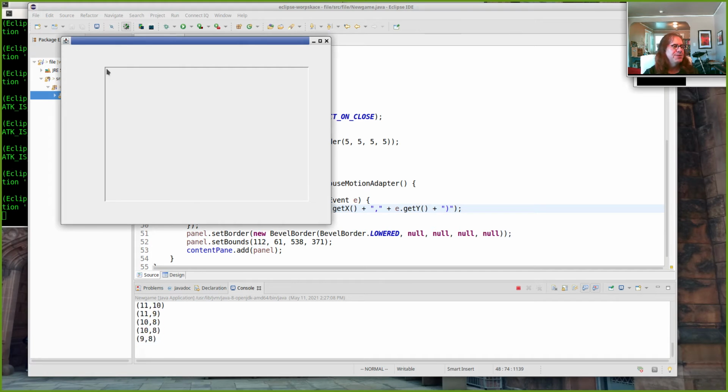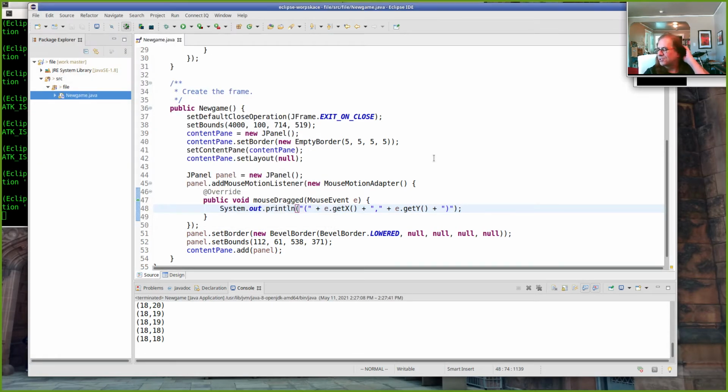And you can see upper left is pretty close to 0, 0. X increases as we move across, and Y increases as we move down. And if I lift up the button and I move, then I'm not getting events. Now if I wanted events when I moved, I could use a mouse motion instead of a mouse dragged.